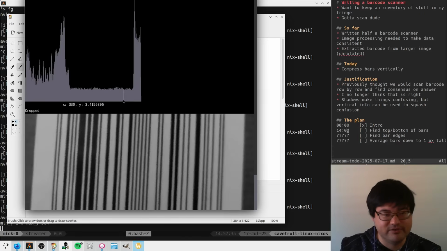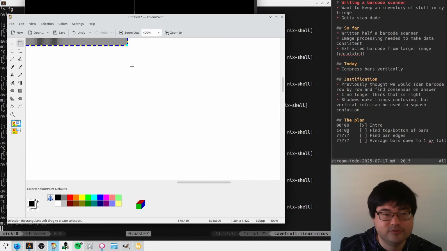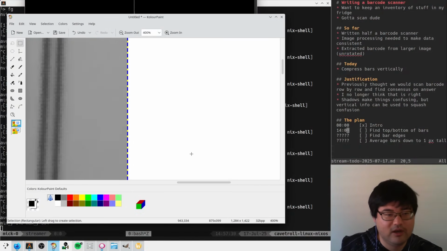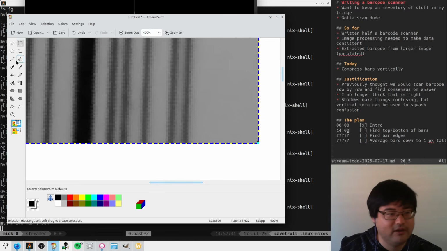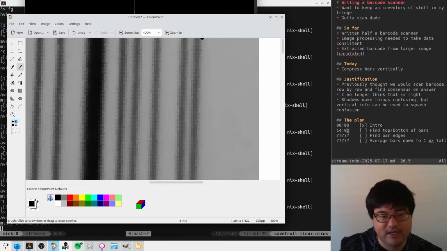I hate how I have to do this twice every time. How far over are we going? This is like 800, and this is like 814, so it's like 15 pixels off.